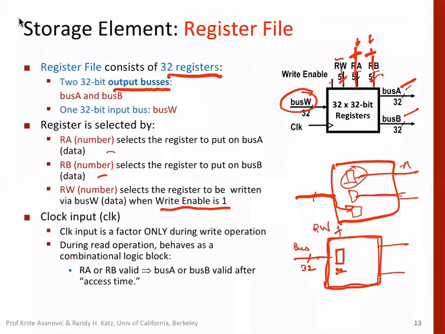Okay, so there is a control signal called write enable. When it is 0, then we can read the values from two registers. Corresponding addresses are given by RA and RB. Okay, I'm repeating, right? And then only at the rising edge of the clock we can do writing. Okay, so clock input is a factor only for doing the write operation, and read operation we can do at any point in time as long as write enable is 0.